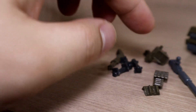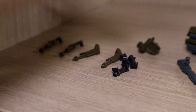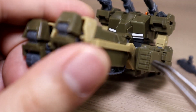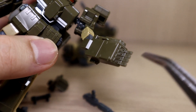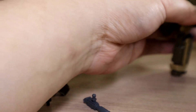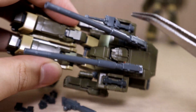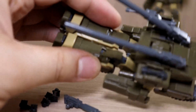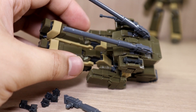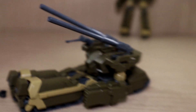For the other components, you get parts for a missile container — either an open or closed version. You can swap parts to make it look open or closed, though if you want to be color-accurate you'll need to paint the missiles inside, which might be a downside for some people. The black shoulder parts can be removed and replaced with either the machine gun or the search headlight. You get two of each — two search headlights and two machine guns — so you can choose to have a double machine gun setup.